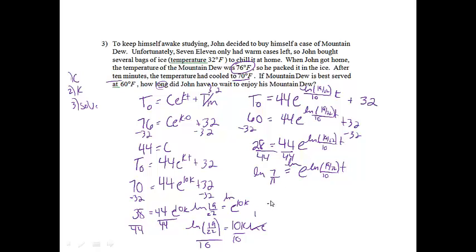Just like normal, we'll take the natural log of both sides. We'll get the natural log of 7/11 equals the natural log of 19 over 22 divided by 10 t ln e. Ln e is 1. And now we could either divide both sides by the ln 19 over 22 divided by 10, but I'm a fan of multiplying by the reciprocal, because some people end up with some fraction difficulties when they do that. So 10 over the natural log of 19 over 22.